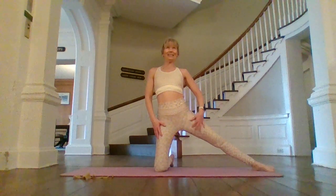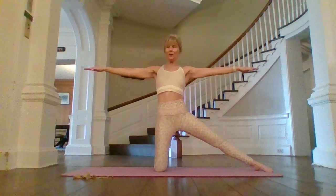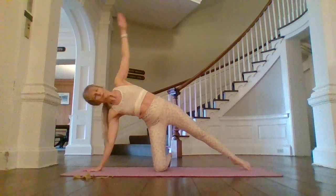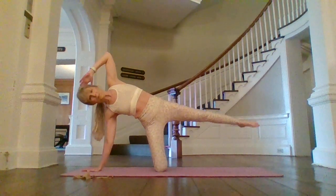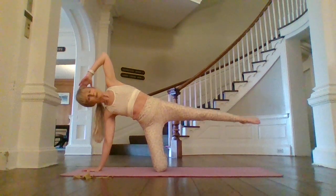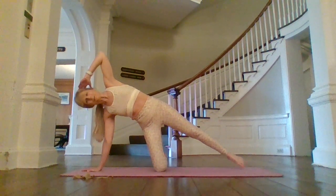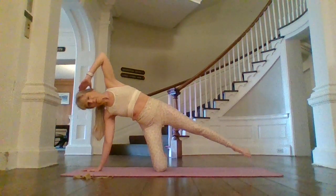That feels good to lengthen this leg out right now. Hips are forward, arms are long. Go to this diagonal, slide your hand a little further out, hand goes behind your head. Squeeze a lemon under the armpit and lift up and down. Exhale, inhale — belly is pulling in and up. Take your time, reach those toes longer. Same speed up, same speed down. Three, two, and one. Bring this leg a little closer to come down.